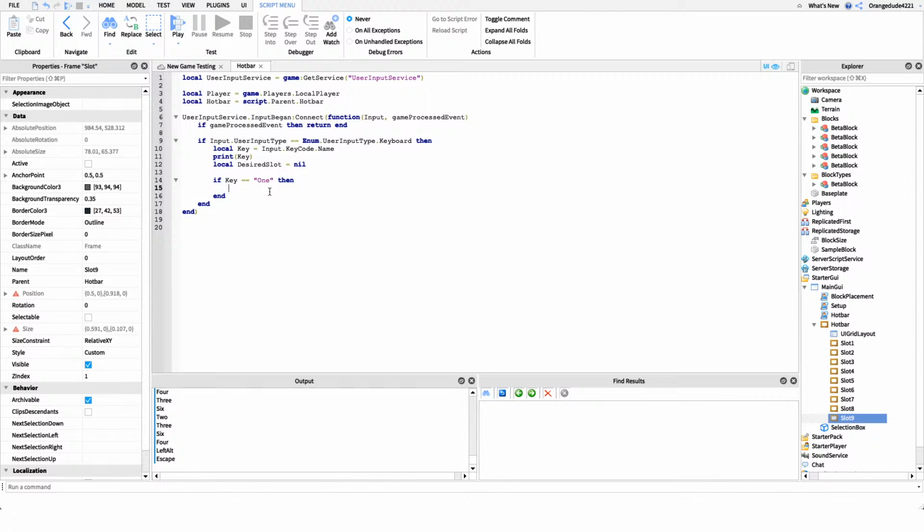That's right. So if key is equal to 1, I want to say desired slot equals hotbar dot slot. We can do it like this. Slot 1.